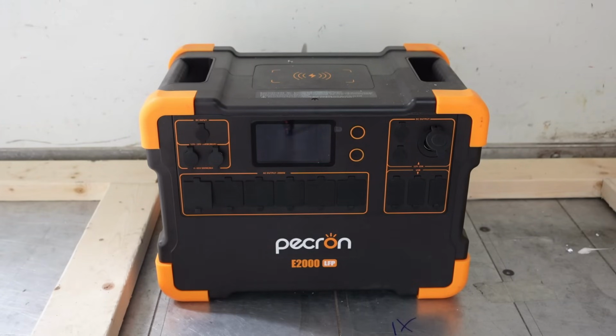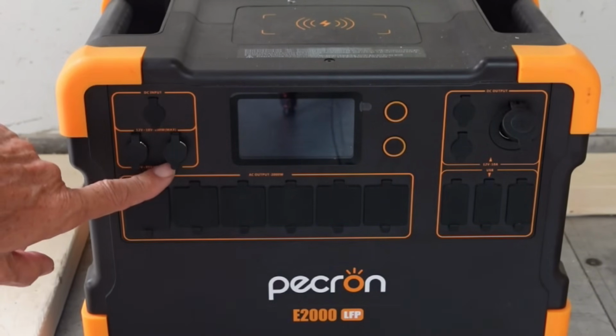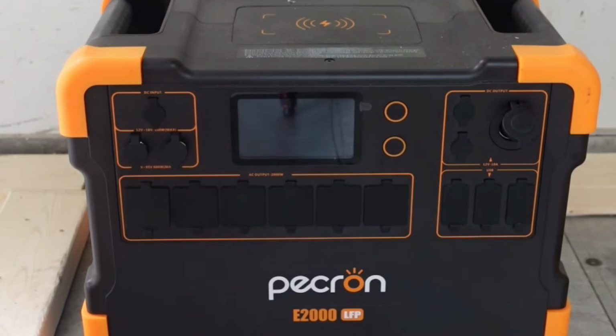And then I got the solar panels all done and got ready to plug it in, and I discovered that there's two ports here for charging, and each one has 600 watts max. So I was concerned about plugging that in, 1200 watts into one. I probably shouldn't have, because it could have burned the whole thing out. But anyway, I plugged it in, 1200 watts into one of those ports, and it only gave me 15 watts of charging. I thought, oh great, something's not working with the solar panels. What's going on? And then I suspected that maybe it had some sort of a limiter in there, some sort of protection that would override it and it wouldn't allow 1200 watts to go in.